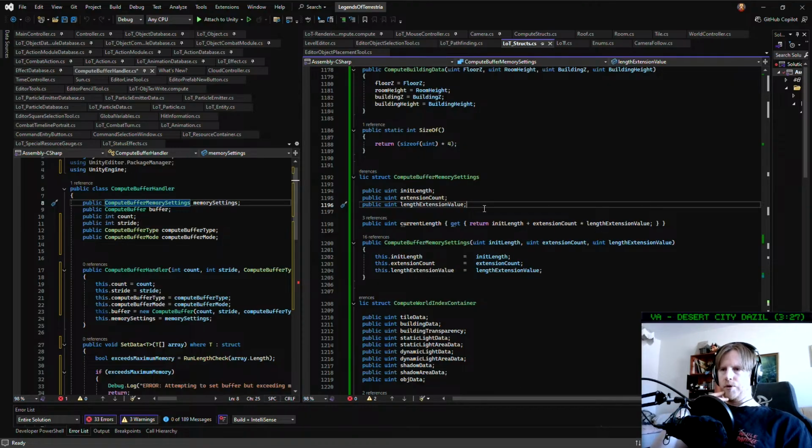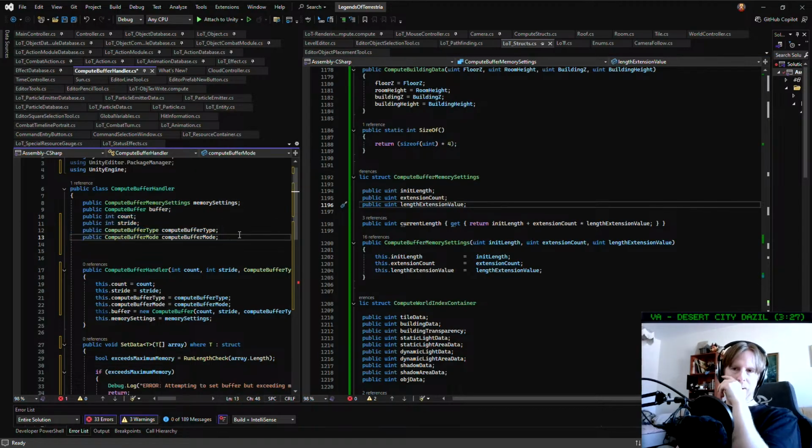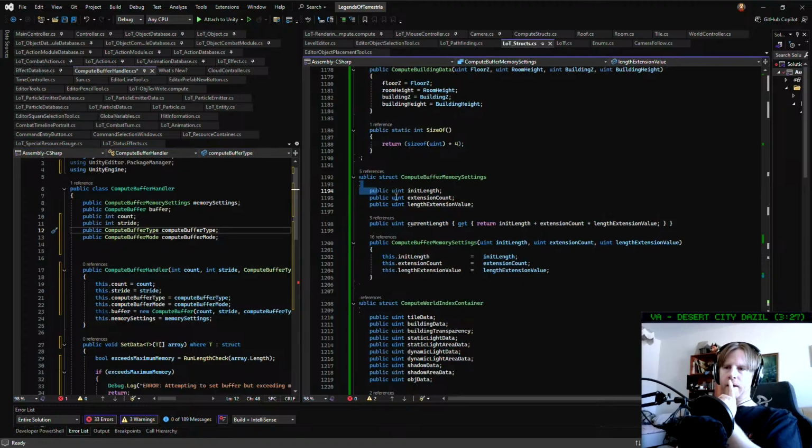But I feel like the memory settings needs to contain the stride too. Maybe these things should be set in the memory settings automatically, that way you can access it here. Because this is really about actual memory, so a length can't just be a length, it needs to be a length times stride, right?